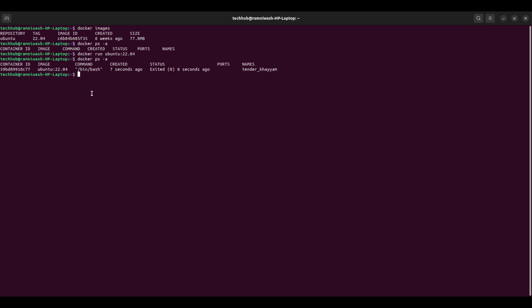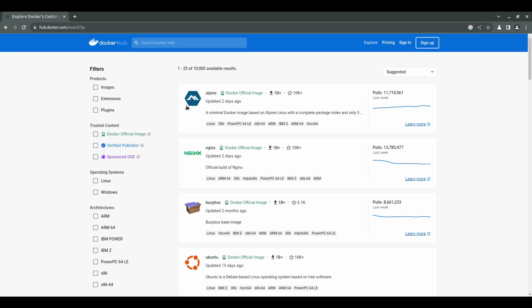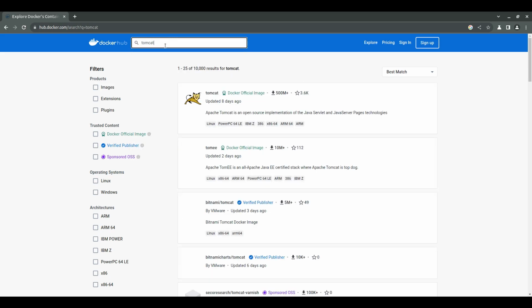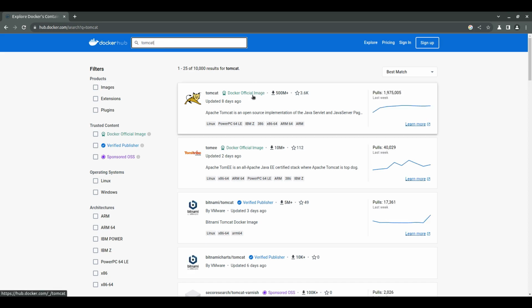So how can you do that? You can prepare it by some steps following a Dockerfile, but if you don't want to, there is already a ready-made image for Tomcat. Just search for Tomcat in your Docker Hub. So one image is there. This is the Docker official image, the official image of Tomcat.